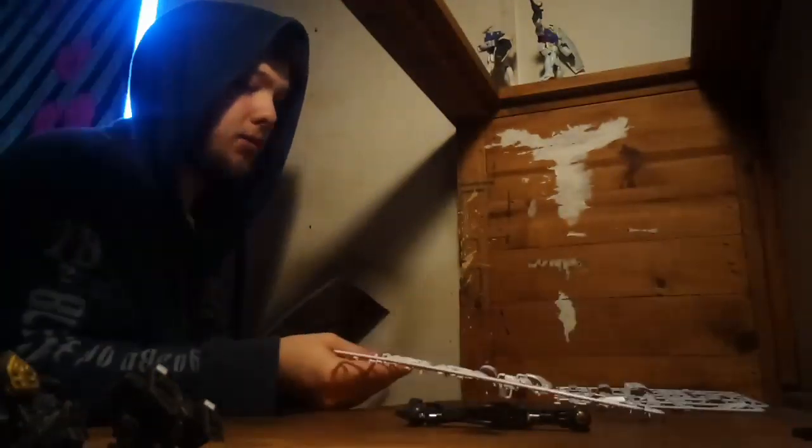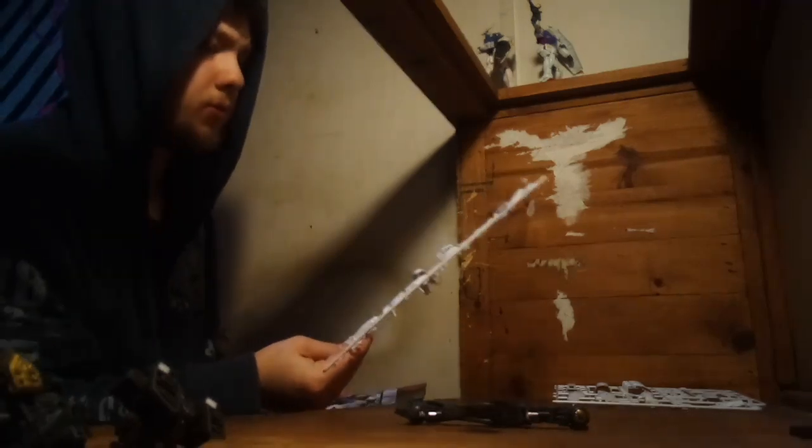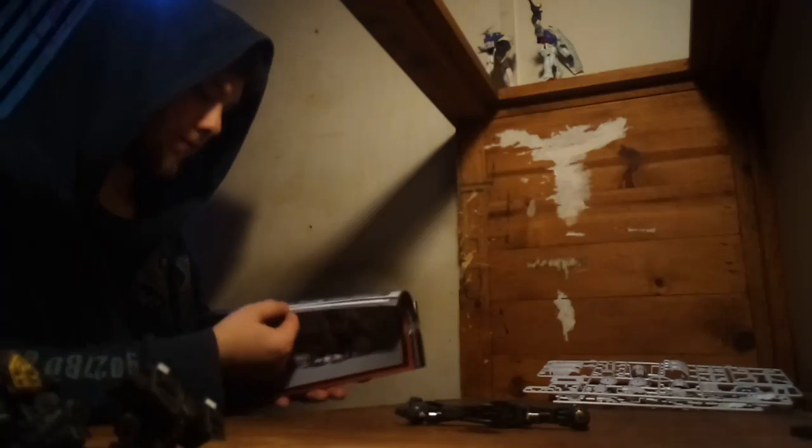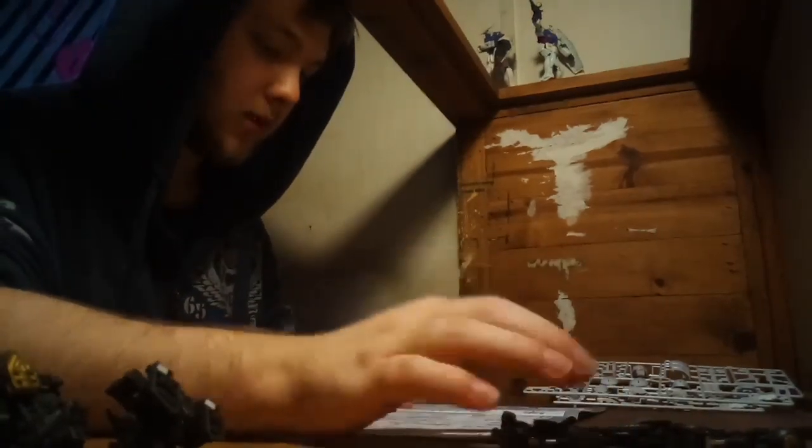There's probably more runners I'm gonna have to get — it's kind of funny that these runners are not the same size. I've already pulled pieces off this — that probably went to the Smoothbore. That's chest, that's arm, got legs — here we go. Of course, gotta go through the middle of the instruction book. For putting armor on — leg armor units, F219 and F119. So they can both work — I think that's what I gathered from that. I actually don't know what that is — let's see what happens.